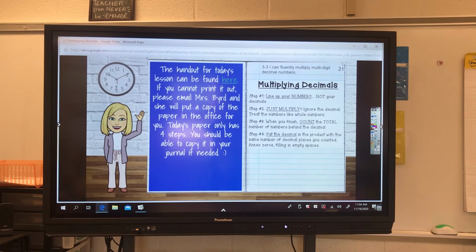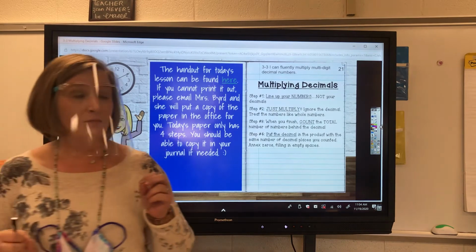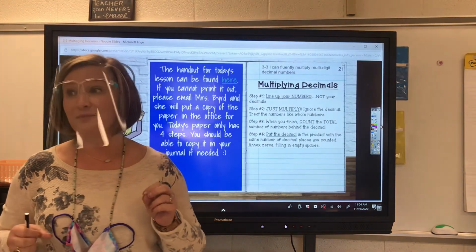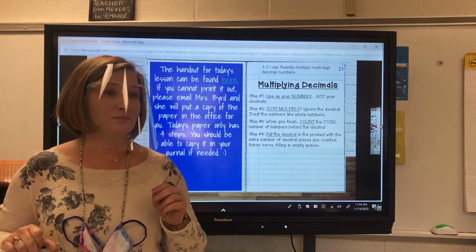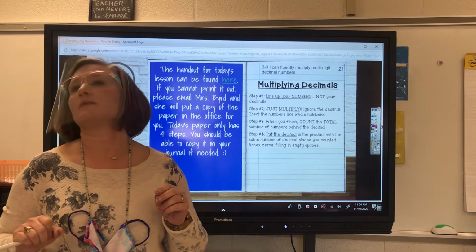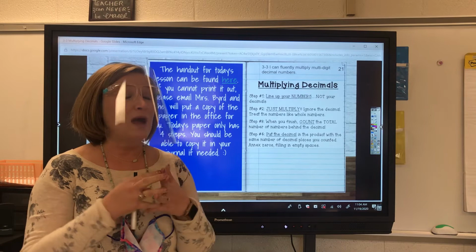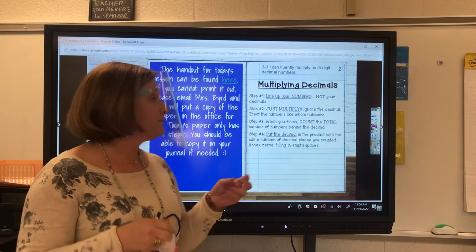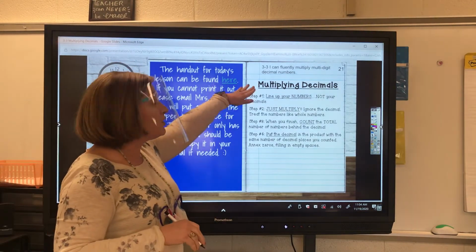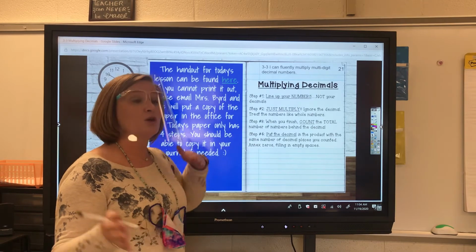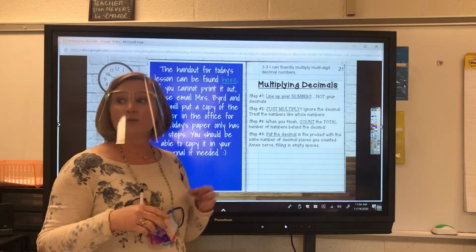Okay. So this might be something that we really need to work on because you haven't really done it since 4th grade. I remember you moved the decimal and the whole number over and you had to do the same. Yeah, but you were at a different school. So today we are going to practice this a lot, okay? So what we're going to do, I'm going to read these to you, and I want you to put your pencil down, and then we're going to practice.